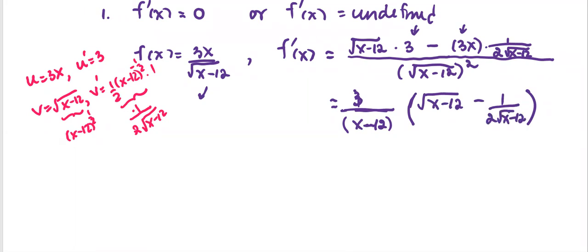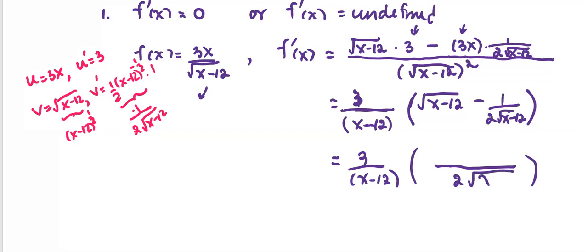Just make it in a way that is easier to manage. You can do it the way you have been doing. If it's not the same as what I'm showing you right now, I'm fine, as long as you do not misuse the algebraic rules. So what I'm going to do next is simplify the difference of the square root and 1 over 2 square root by finding the common denominator, which is 2 times the square root of x minus 12. And again, this is divided by 1.